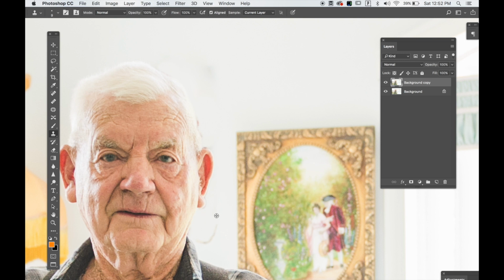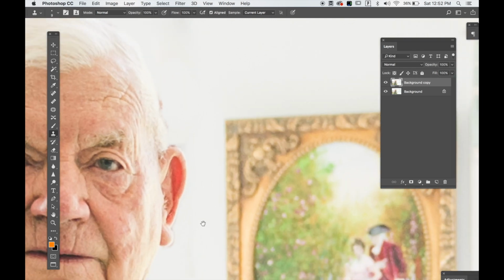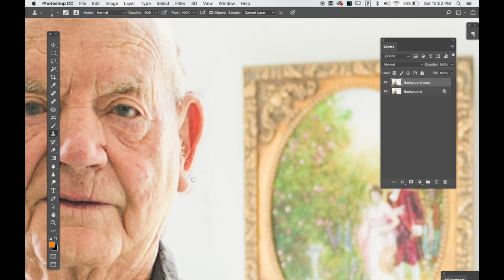So to eliminate that, same kind of deal. I can continue to use the stamp tool because this is very easy with backgrounds like that. I can get tight in here. So you see this line that forms? That's called a halo. We don't really want the halo because it kind of gives away the fact that there used to be something else there. So instead, I'm just sampling by clicking Alt with my stamp tool and then just kind of drawing around that.